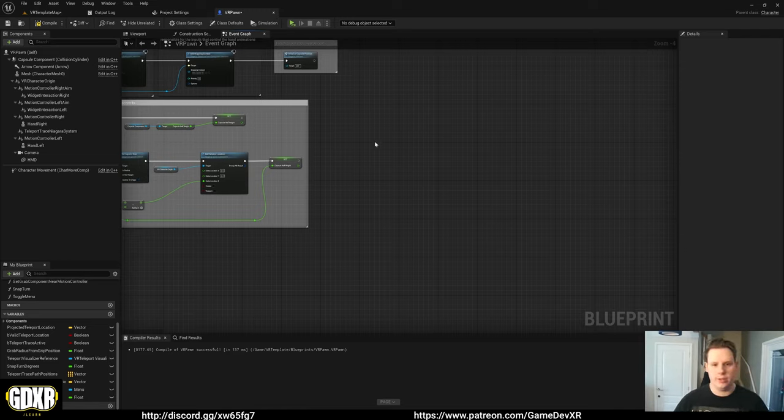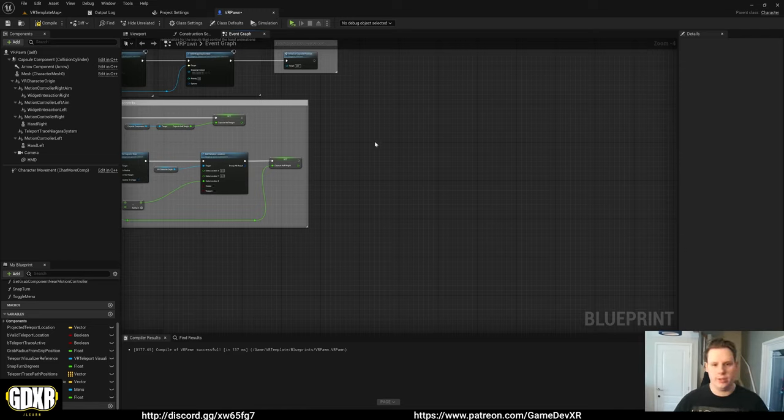So now we can actually comment our code. We'll do C, update capsule scale / capsule position. Hit enter. So now we should be left with these two sections of code. This one fires on begin play and then updates by the timer, and then this fires nowhere. It's not doing anything just yet, and we'll be doing that next. So now we can actually set up our movement controls.